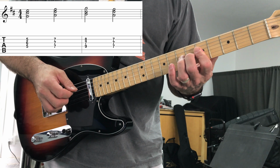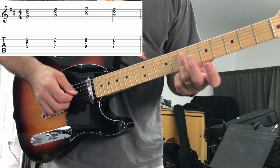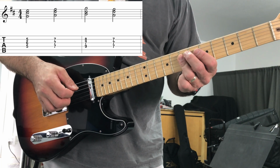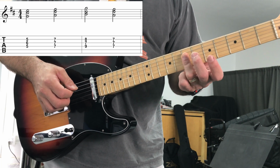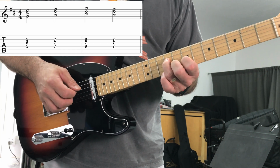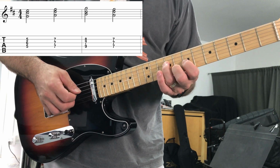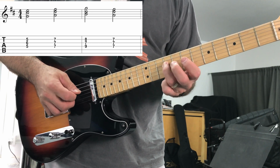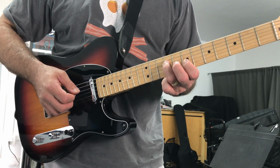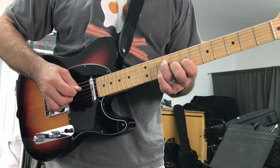All right, so you got that A7. The D triad is actually just going to be our 3rd finger on the 2nd, 3rd, and 4th strings, the same set of strings, but all barred across the 7th fret. And then the 3rd chord out of this movement is going to be, basically it's just like a G triad that's been inverted. We've got notes on the 9th fret, 4th string, 7th fret, 3rd string, and then 8th fret on the 2nd string.